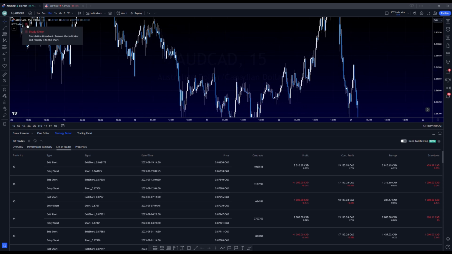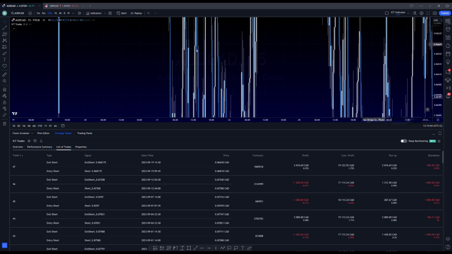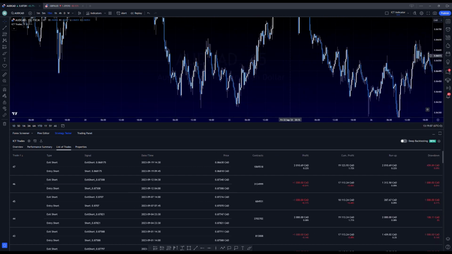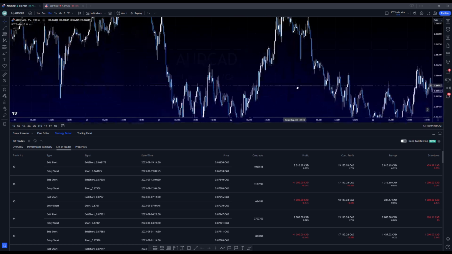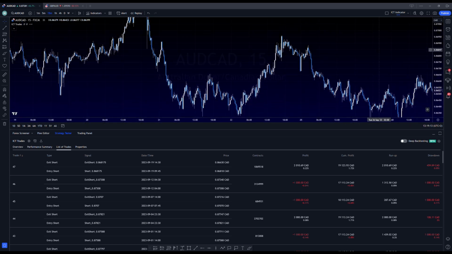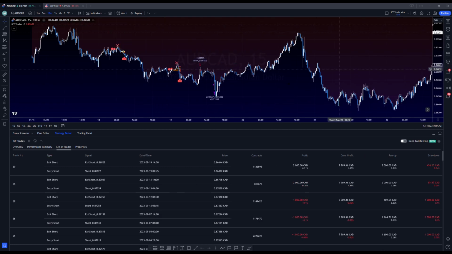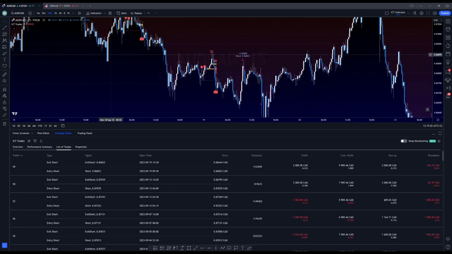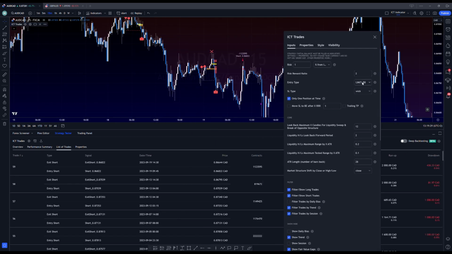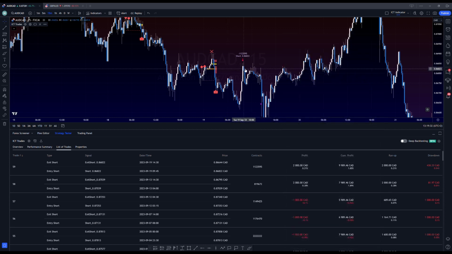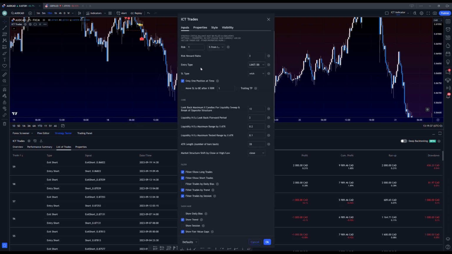Yeah, so sometimes it happens that you need to reload it because there is so much calculation. So I just reload it. I have just reloaded it, and we will need to wait some time. So where are we? Yeah, we are here. So did it change? Yes. So limit breaker block, as you can see, we are entering here on the breaker block. Okay. So this is the entry type.